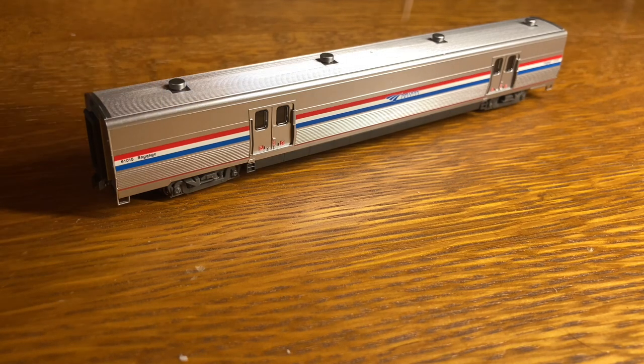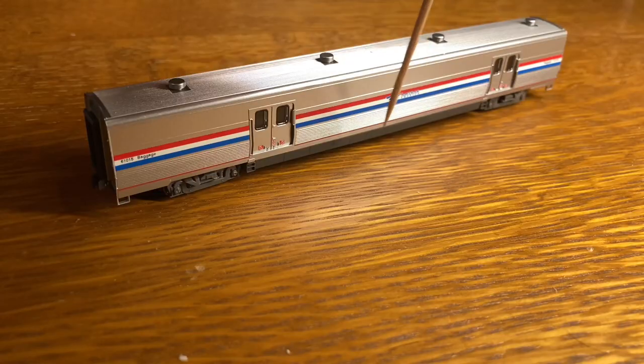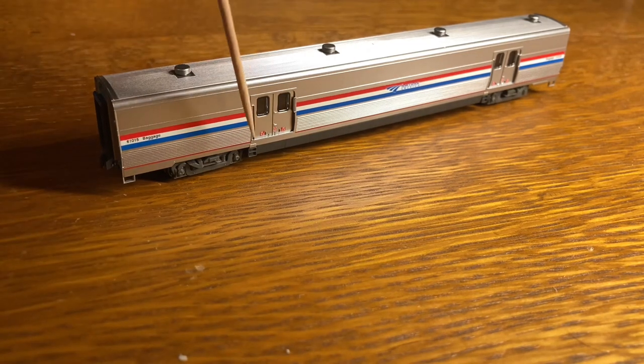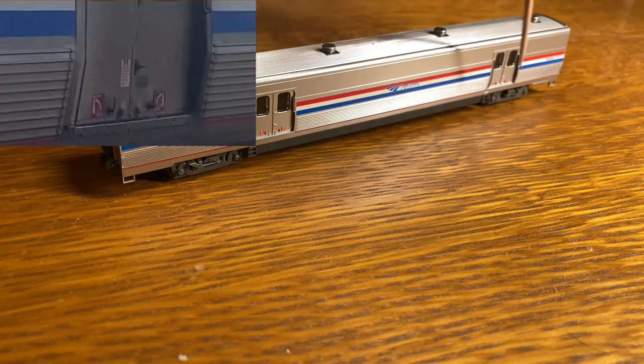that this is indeed a baggage car. Then right here we have these two doors and two more over here. Right in the middle we have this little logo, which I really like. It says Amtrak America. I think that's pretty cool. Then alongside we have this corrugated metal, as well as this flatter metal with a little line right in the middle. One thing I noticed is on these doors there are these warning labels, which I can't say I've noticed in person, but I'll put a photo up somewhere that shows these in real life.